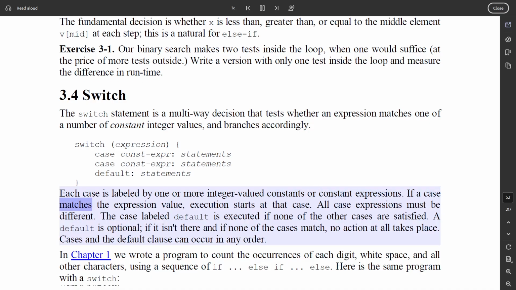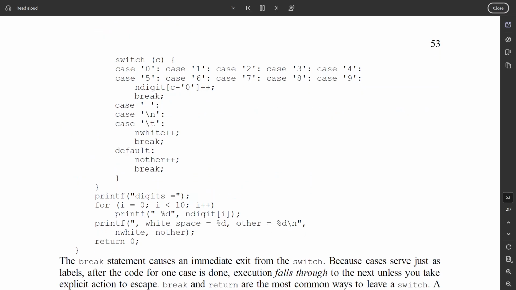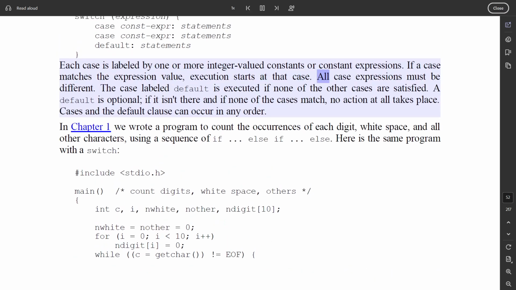If a case matches the expression value, execution starts at that case. All case expressions must be different. The case labeled default is executed if none of the other cases are satisfied. A default is optional. If it isn't there and if none of the cases match, no action at all takes place. Cases and the default clause can occur in any order.